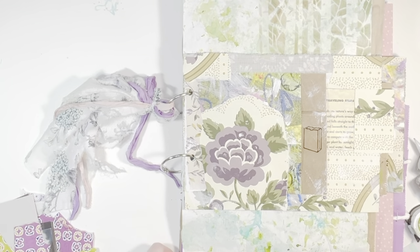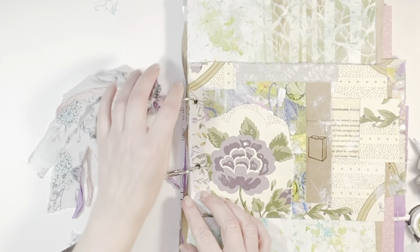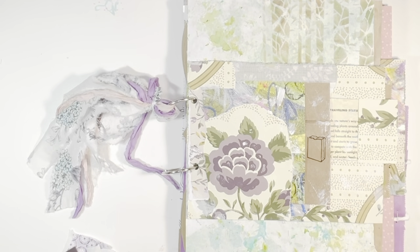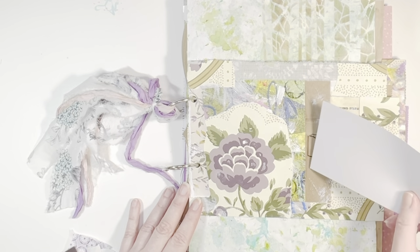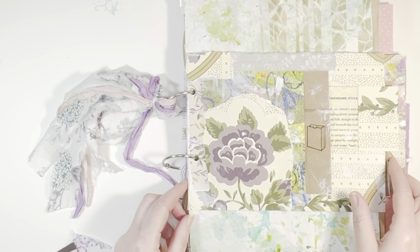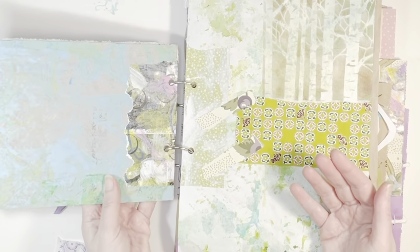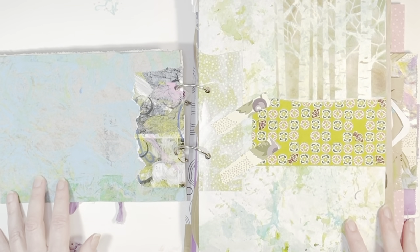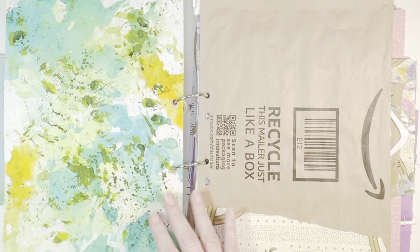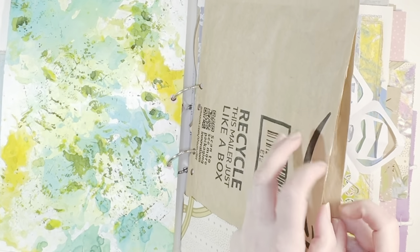I'm just doing a little measuring. I think it measures about 12 inches by 10. So yeah, this is the new experiment. But for a new journal, I think this is probably one of the most flexible kinds of journals, because obviously you can put papers in, you can take them out. There's really not a lot of commitment at first. So I'm liking that idea that I can put pages in and take them out.